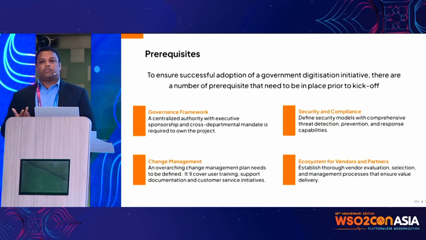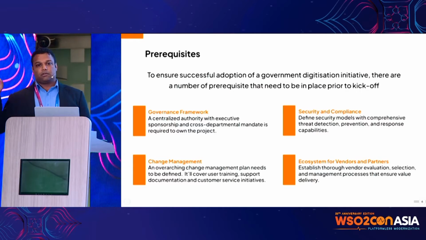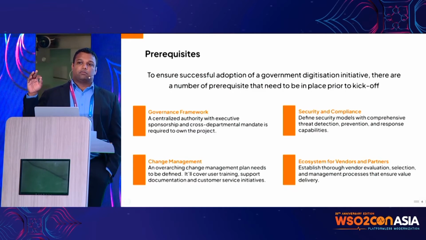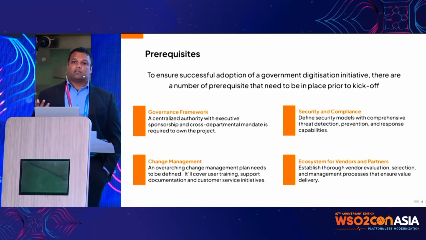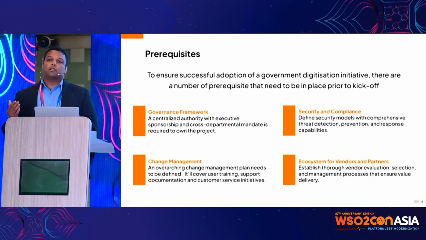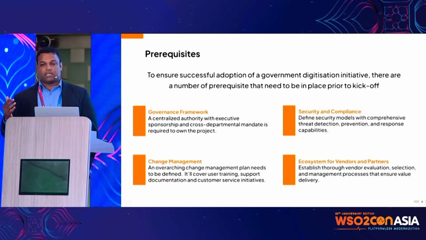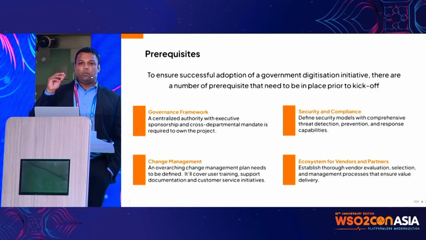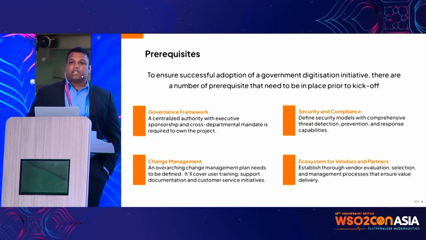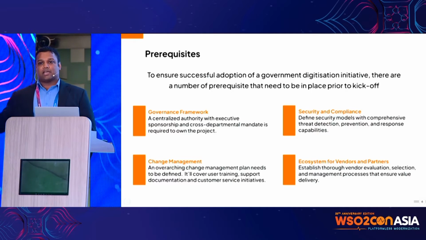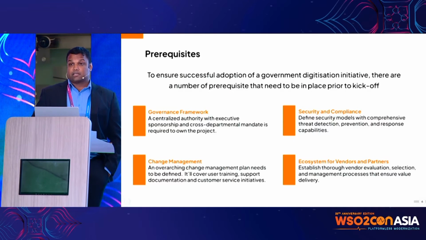If you take your address, for instance, today, my address is saved at the Register of People, the Electricity Board, the DMV. But which one do you update? Are they all the same? Right? To understand where you extract your data from, what data you update, we need to identify which agency owns which data element. And this has to be laid out prior to designing this platform because that dictates what gets built.